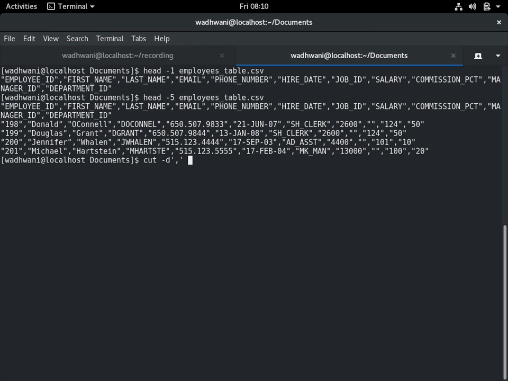And let's say field number two. So field number one is employee ID, field number two is employee first name. I have to give the file name as well.